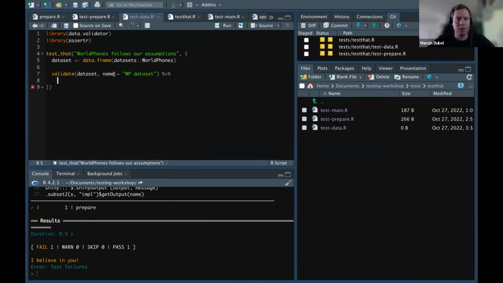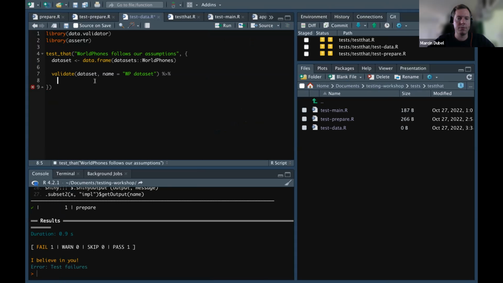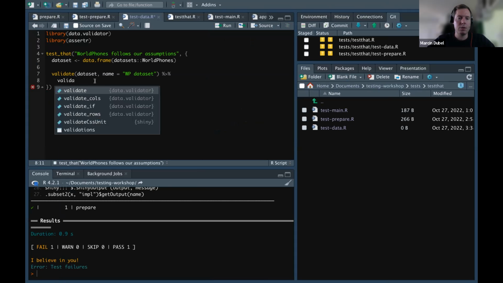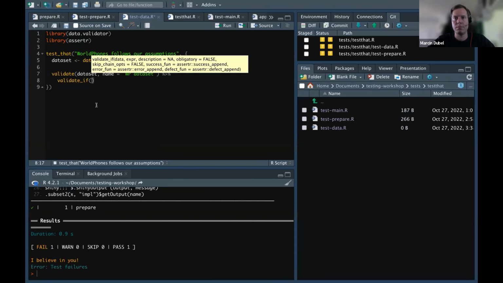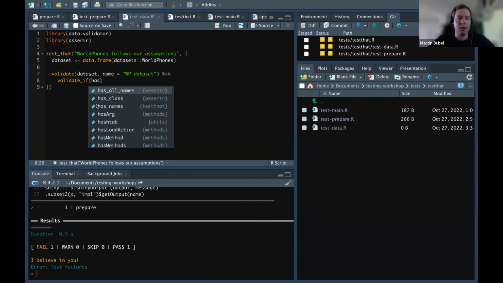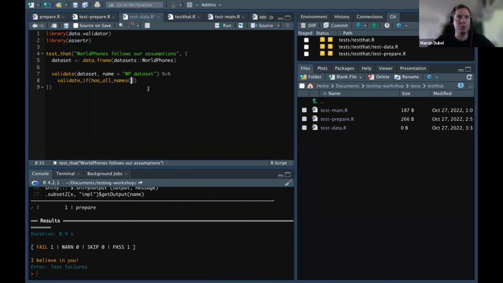Let's say that we will use validate_if. All those functions you can find in the documentation. In time, you will definitely have experience in how to build them. And I know there is has_all_names, something that I plan to use during the workshop.